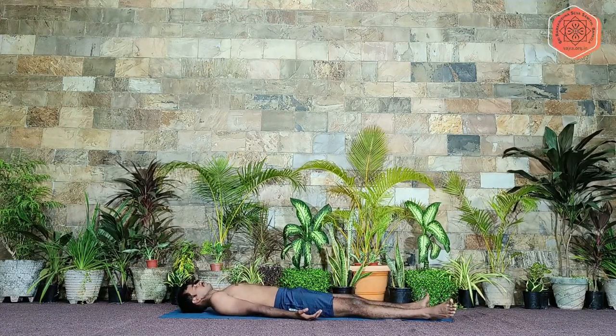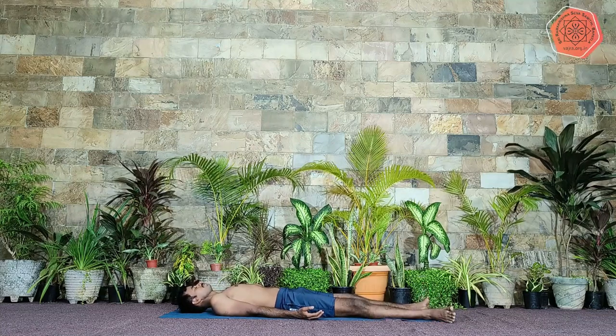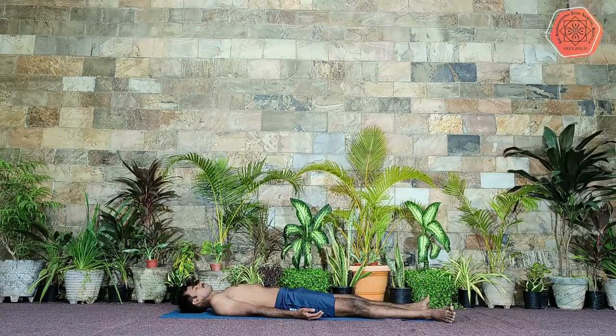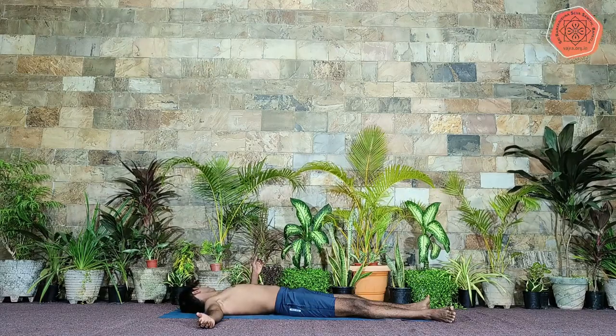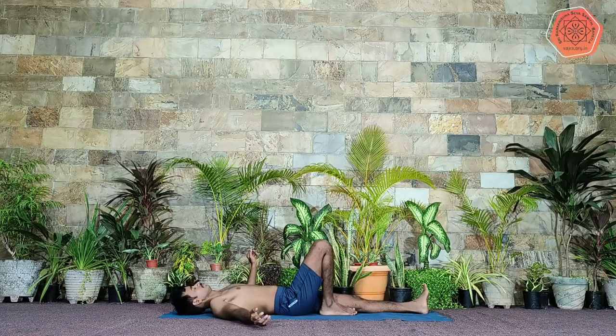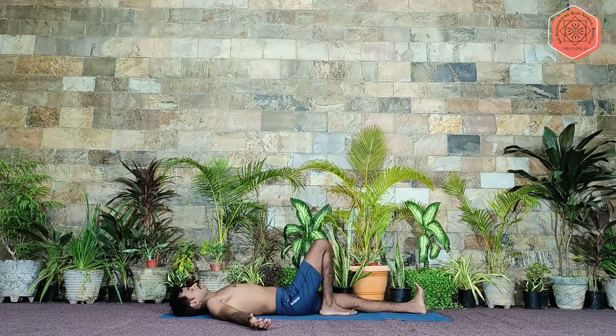So, lumbar twisting. Udara means stomach. Akarshana means pull or stretch. When you twist your abdominal muscles, your lumbar region also gets twisted. Hence it is called lumbar twist.